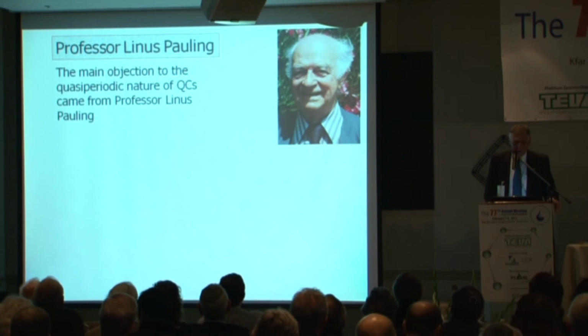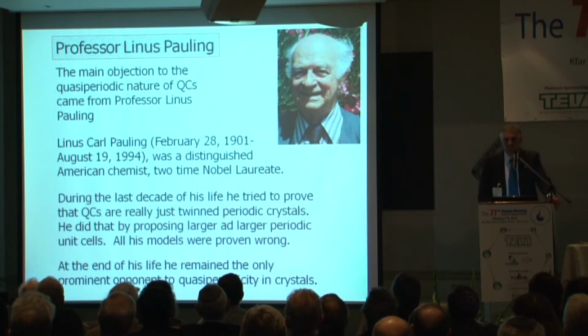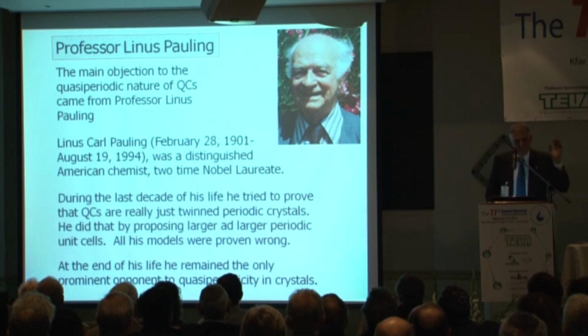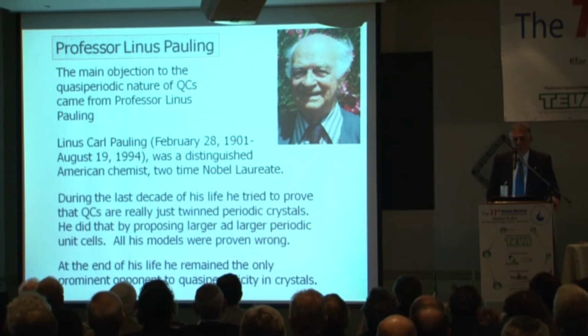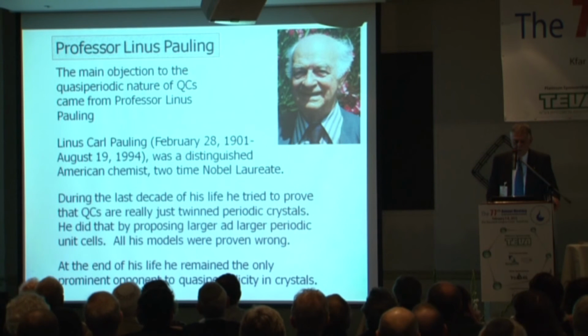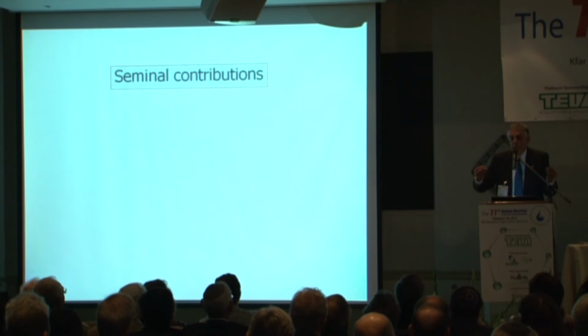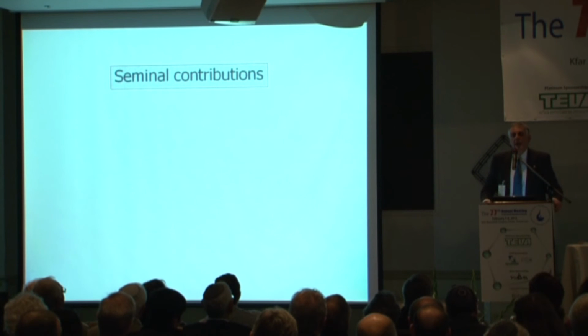Okay. In 1984, Professor Linus Pauling died, and with him, the opposition to quasi-periodic material died. So it took 10 years from the day of publication until the opposition died. A very long time for such a simple discovery, a simple discovery from the fact that I had the results. Here are the results. Here are the diffraction patterns. Here are the models. Here it is. Right? So people ask me, how come they do not believe it? And at the end of my talk, I will explain why it is.